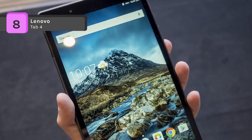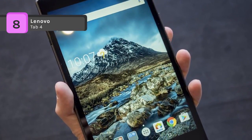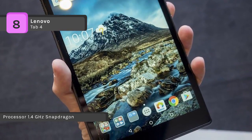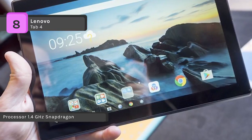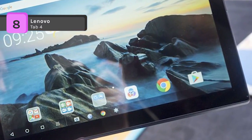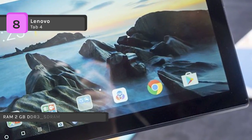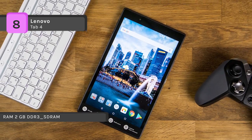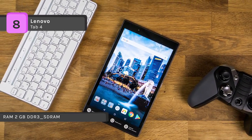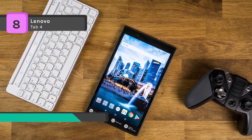It offers robust performance from 64-bit quad-core Snapdragon processors of up to 1.4 GHz, coupled with 2GB of RAM. The Tab 4 8 handles any day-to-day task in the home with remarkable ease. It offers an optional pack to transform the Lenovo Tab 4 series into dedicated kids' tablets, and up to 7 users can open their accounts for their own customized space within the tablet.